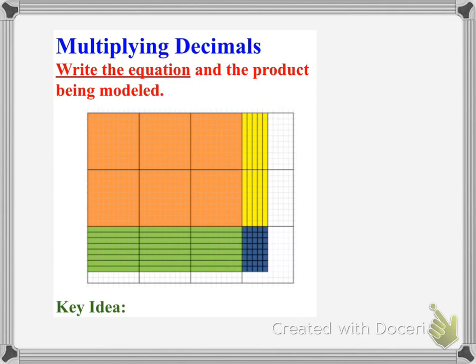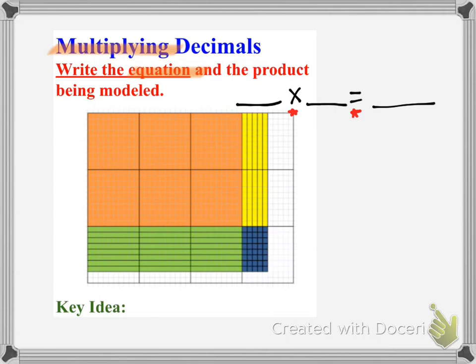This next problem is probably the one that gave you a little trouble on the benchmark. So we're going to talk about it in detail, and there's going to be a lot of stars for this one today. So let's see if you can get as many as you can. Here we go. First, we're going to write an equation for multiplying decimals. So we know this part is going to be something times something equals something. So the multiplication sign gets you a star, and the equal sign gives you a star as well.